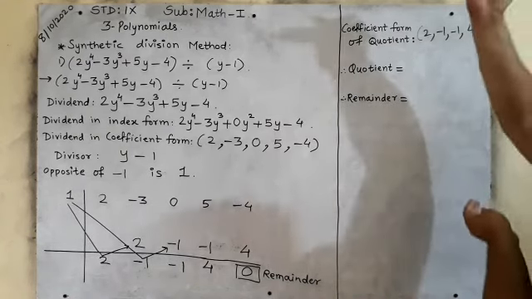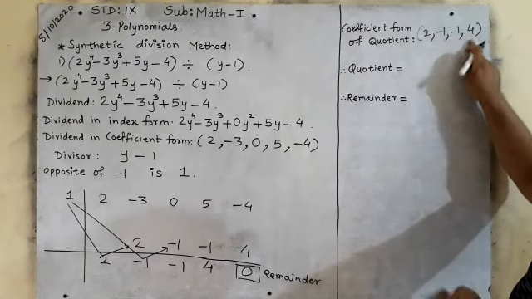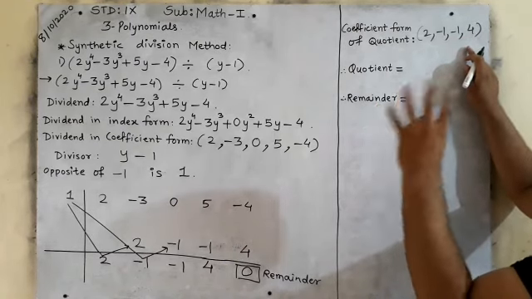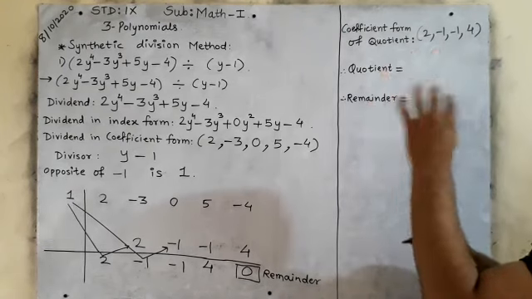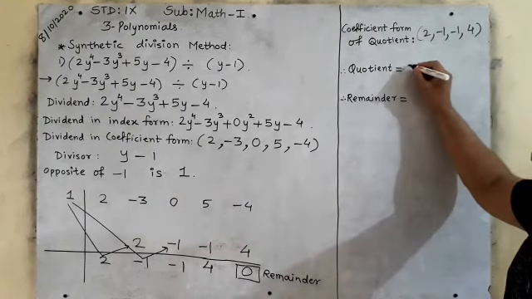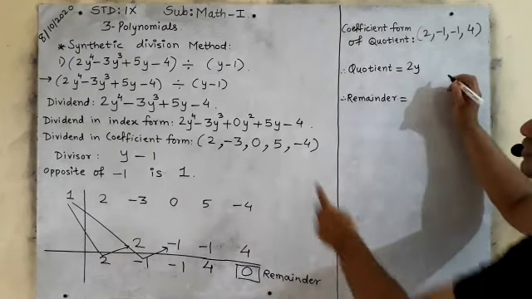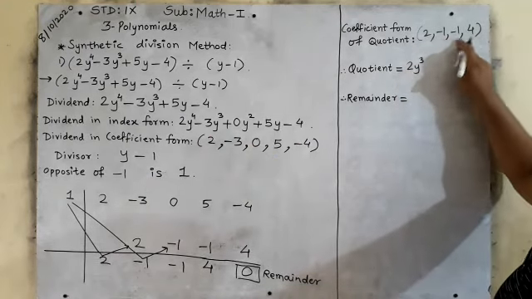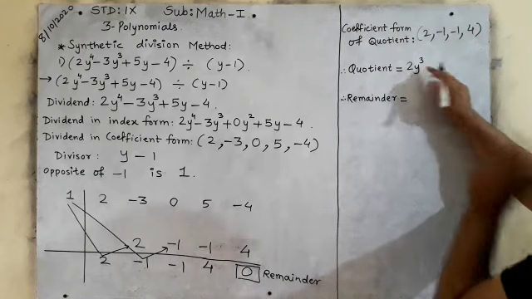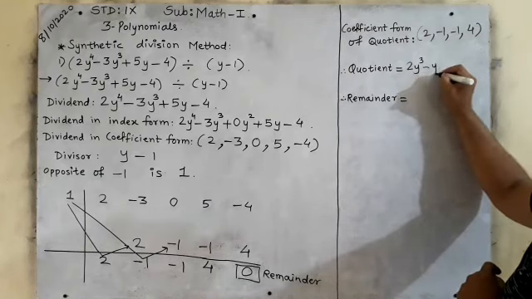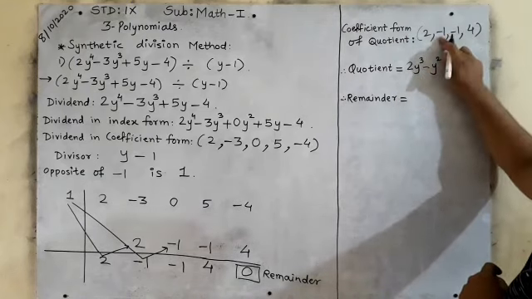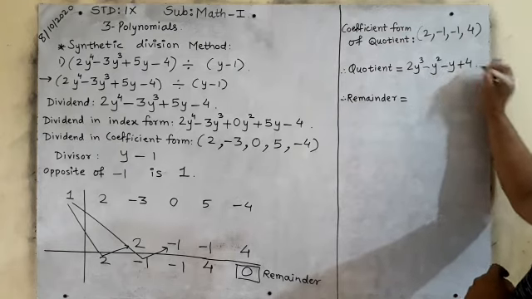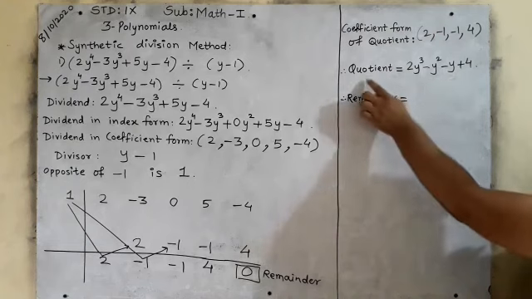But what will be the degree? So whenever 1 2 3 4, you will use 3. If 3, you will use 2. If 5 in total, you will use 4. Okay, so see here, I will use 2 and y only, because y is the only variable used. 2y cube. 1 2 3 4, that's why I will use 3. Minus y square, because it is 1 only. Here minus y, and here it will be plus 4. So this will be my quotient.